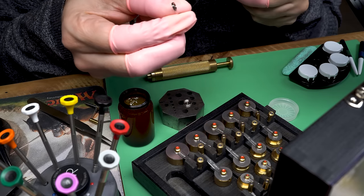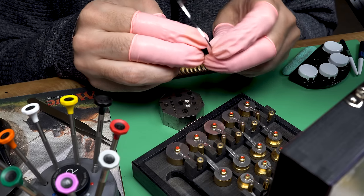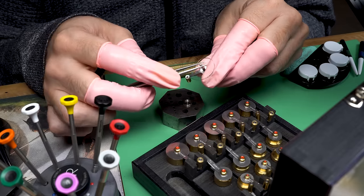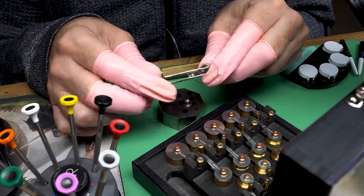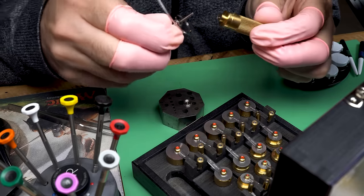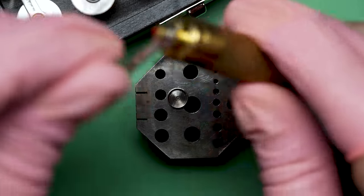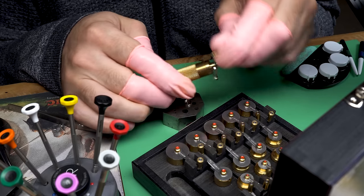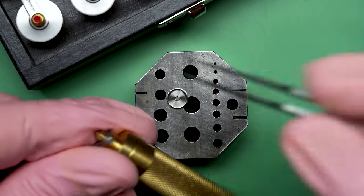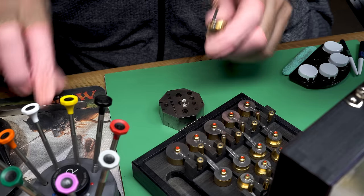That is going to lubricate it to make sure that it performs optimally and that there's no corrosion or anything like that. So the mainspring winder here is a specialty tool that allows you to wind the mainspring back into the tool in a similar way to how you would put it back into the housing itself, and then use the tool to push the mainspring safely into the housing without having to bend it or shove it in or do anything that might cause it damage.